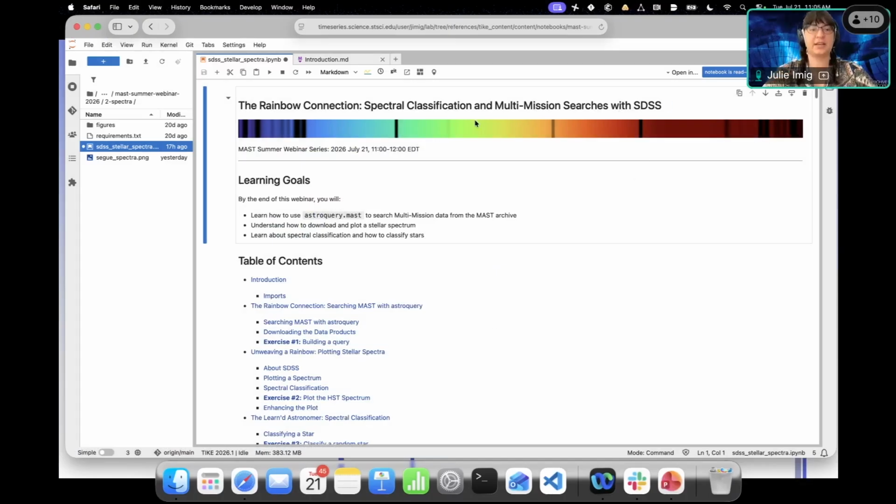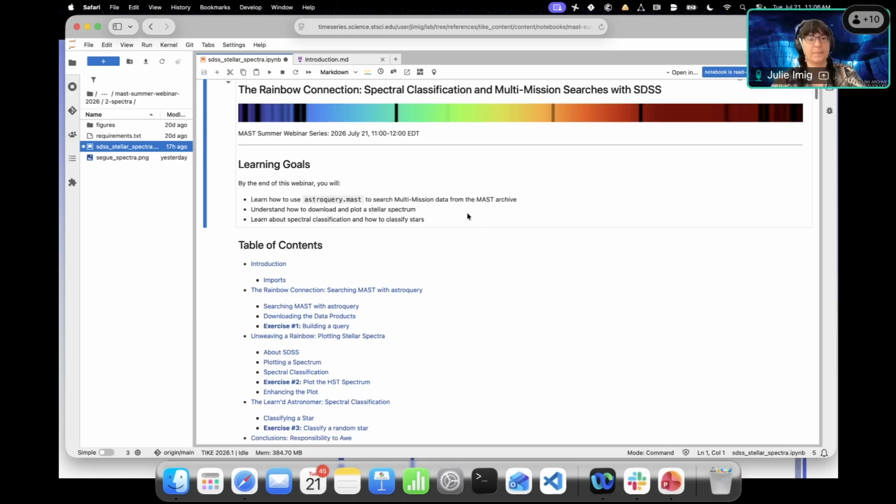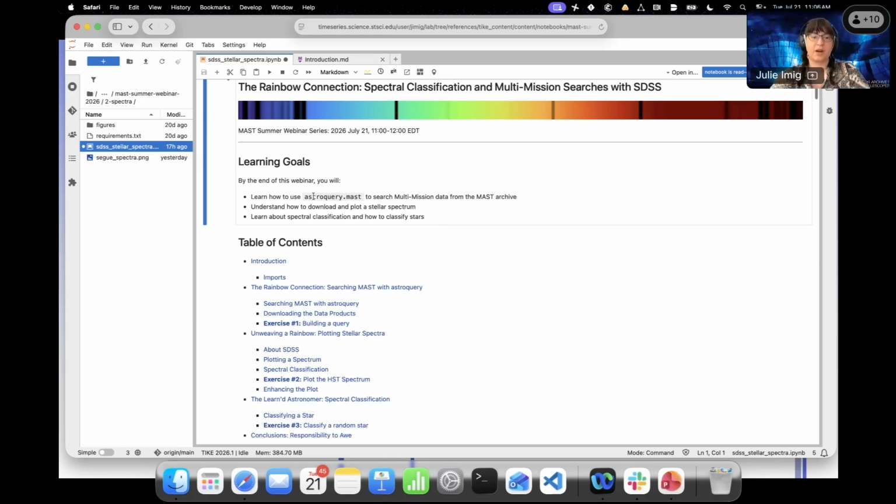But today's session is all about spectra, the rainbow connection. We're going to learn how to classify spectra and to do multi-mission searches with MAST, looking for data from Hubble, James Webb, and the Sloan Digital Sky Survey missions. So by the end of this webinar, you will be able to learn how to use astroquery.mast to search for multi-mission data in the MAST archive.